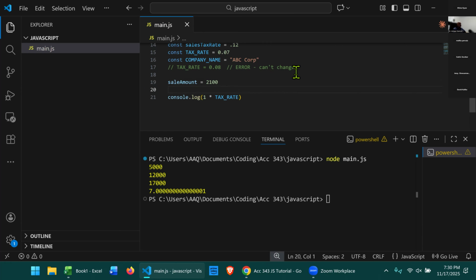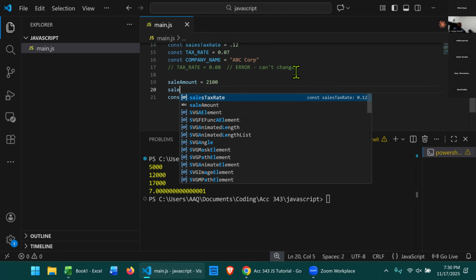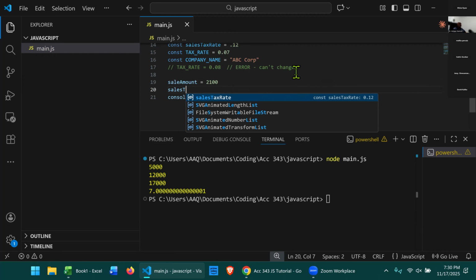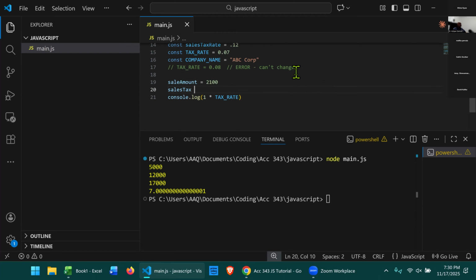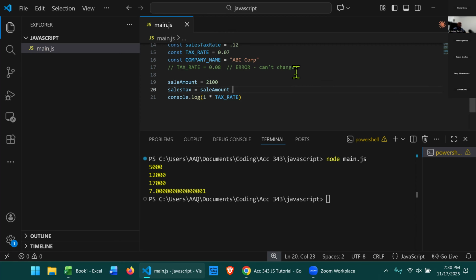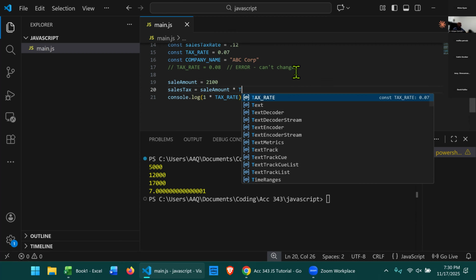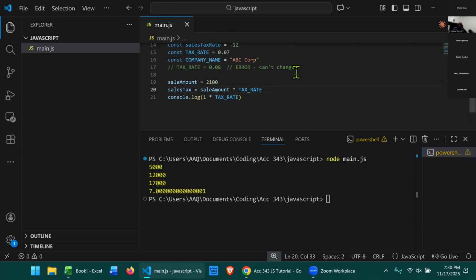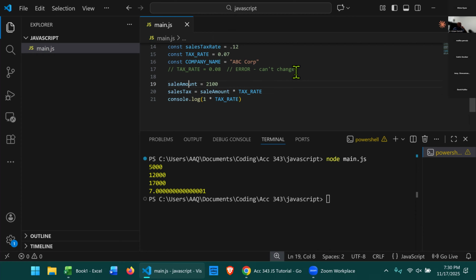So now you know, if I'm programming it, I would say something like this. Sales tax is equal to sale amount times tax rate. Now, I declared a new variable.